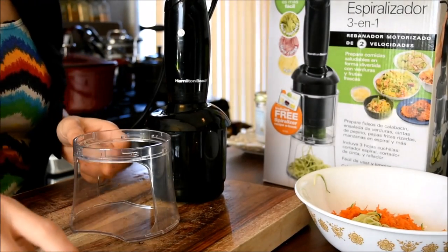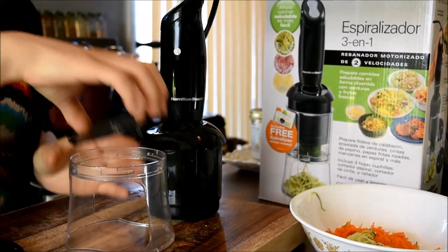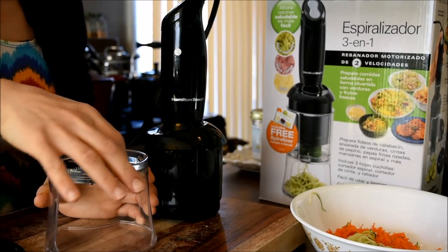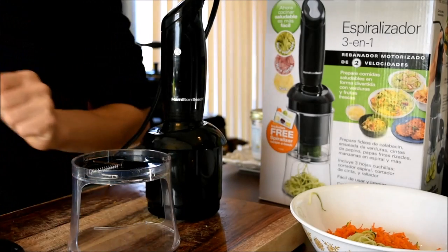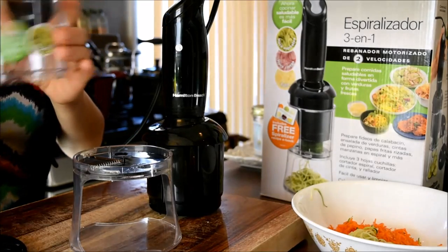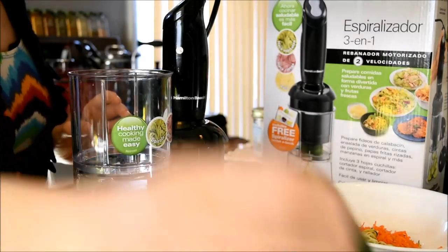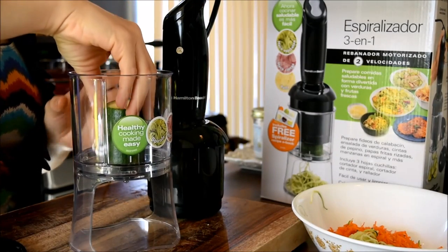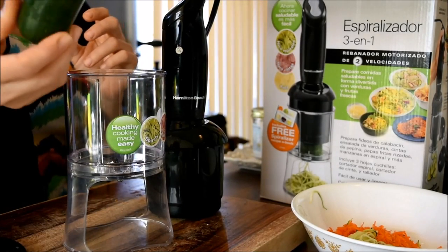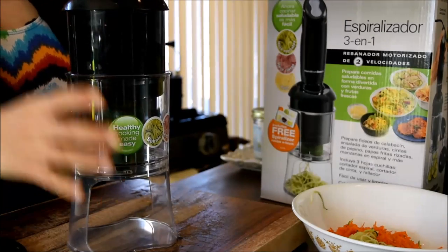So now we're gonna do the Spiralizer to see how this works, because this is why I bought the machine to begin with. If this doesn't work, then the machine is going back. They do recommend to cut whatever vegetables you're doing into 2 to 2.5 inches. So let's go ahead.